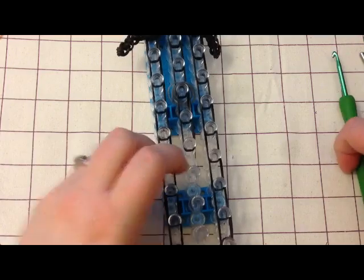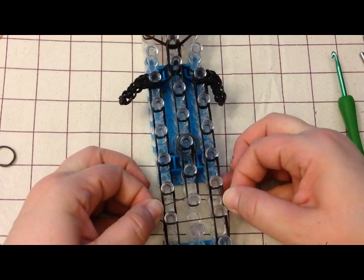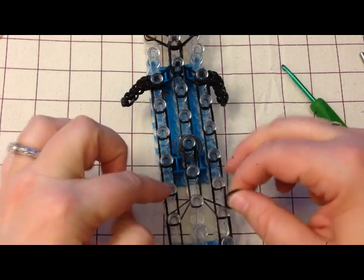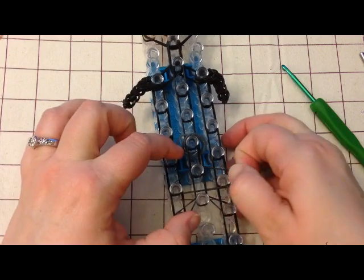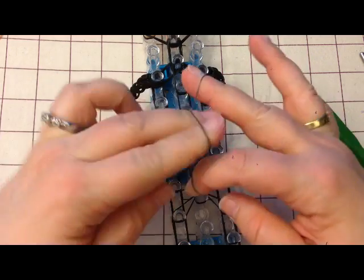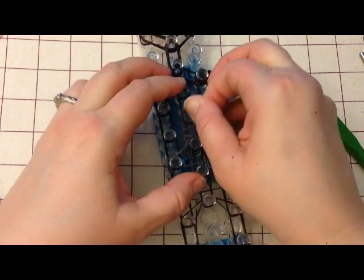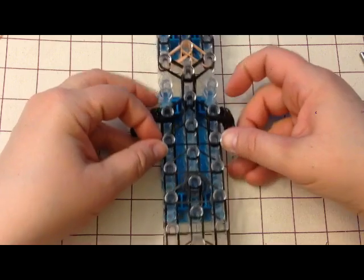We need to do some crossover bands. Crossover bands tie everything in. So we're going to take a single band and stretch it across like a triangle, and take this bit that has nothing over on top of that peg there. For this one we're going to take a single band and stretch it, figure 8, and loop it on itself, and we will stretch it over those 3 pegs, and the same for these 2. Single band, stretch into a figure 8, loop it on itself, and then this one we'll just do a single band and pop it over like that.